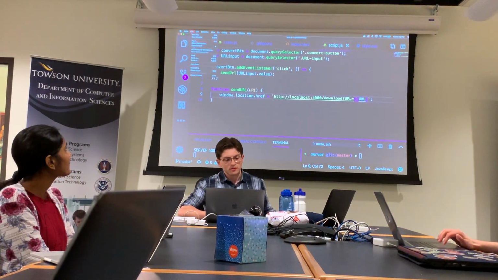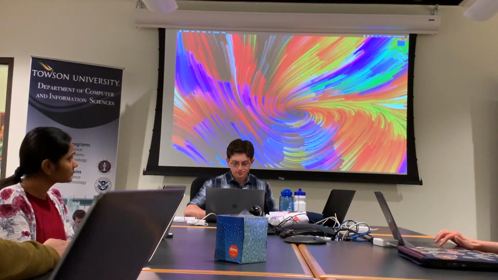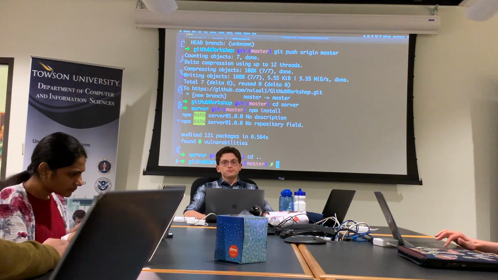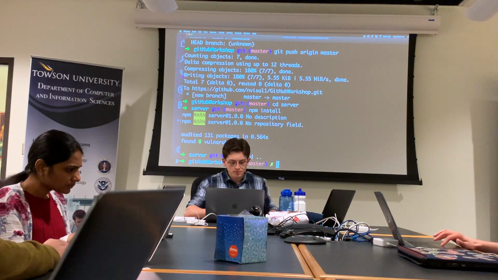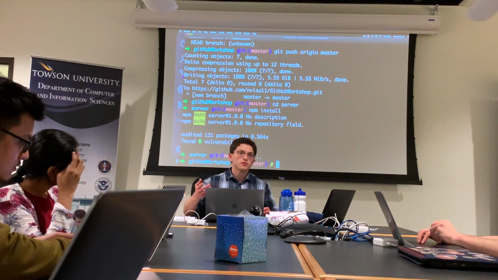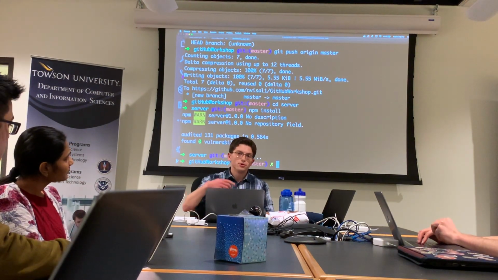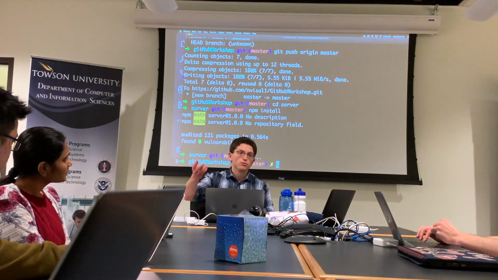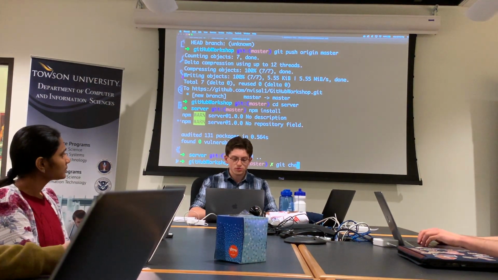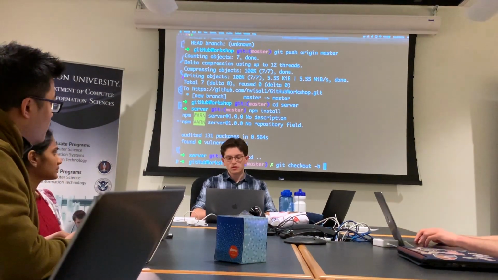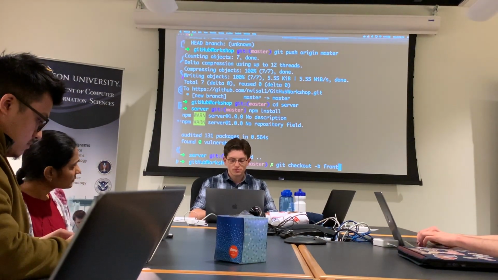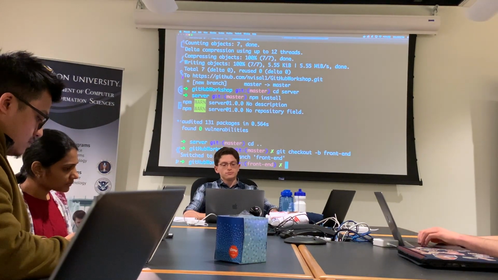And head over to your terminal and go to your workshop directory. So we just made changes to our friend's code. We don't want to just push it to master right away. We want to create our own branch, push it to their GitHub repository, and let them approve our code before we commit it to master. So to do that, we're going to do git checkout -b, and this will create a new branch, and we'll name the branch front end, and we'll hit enter.